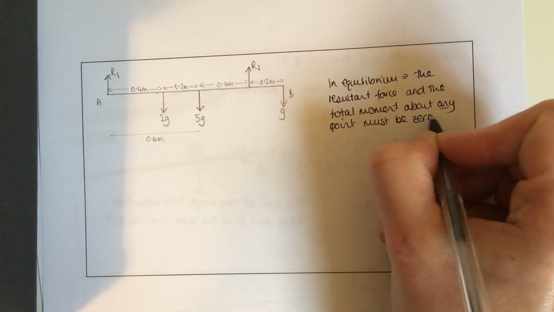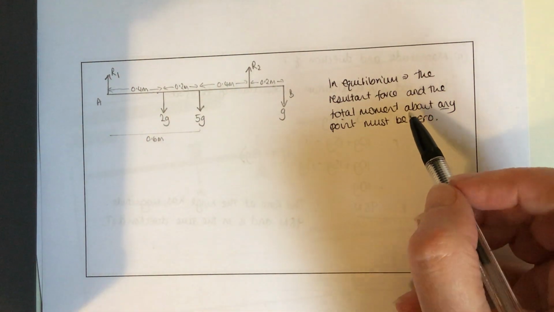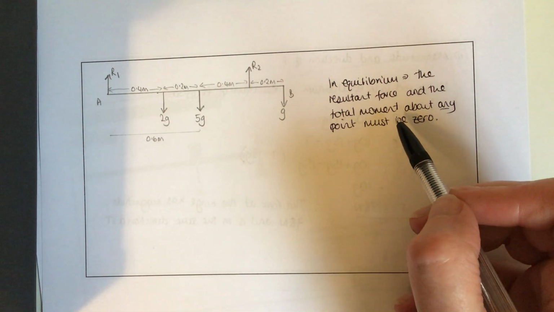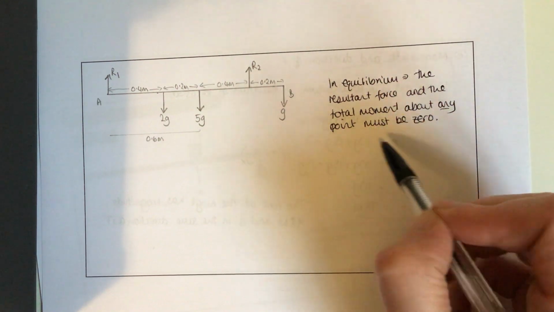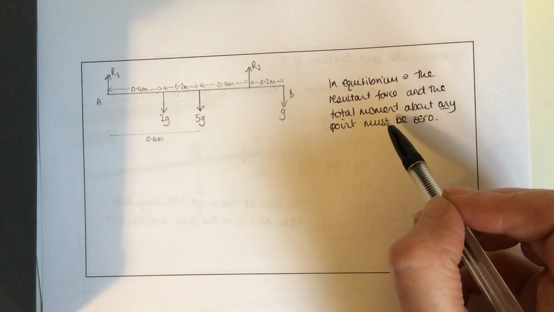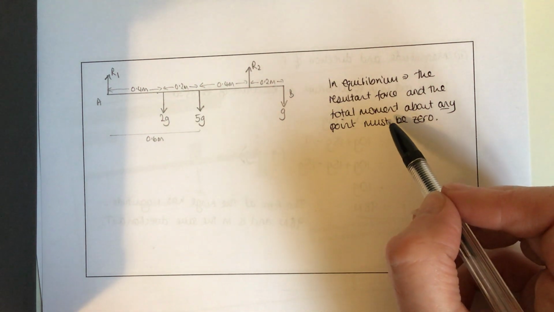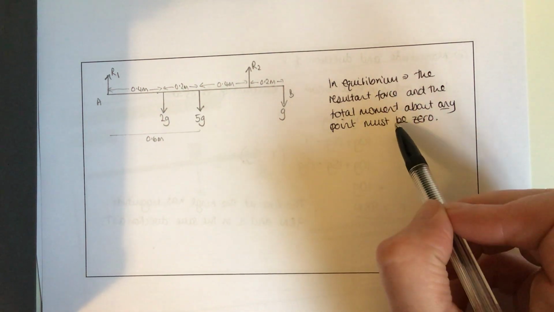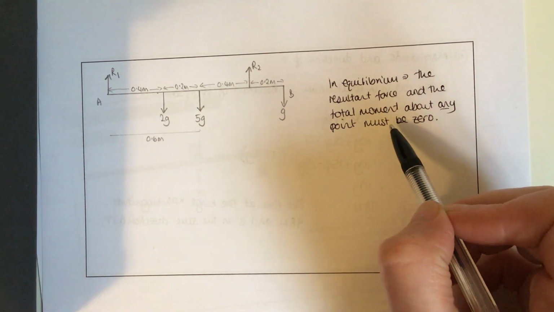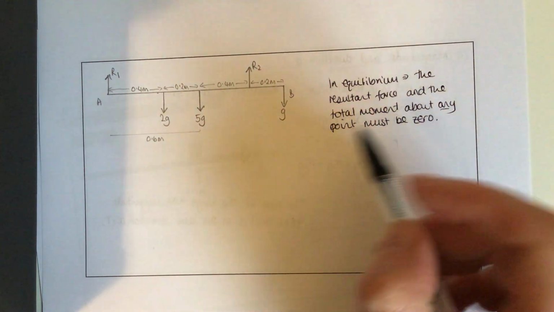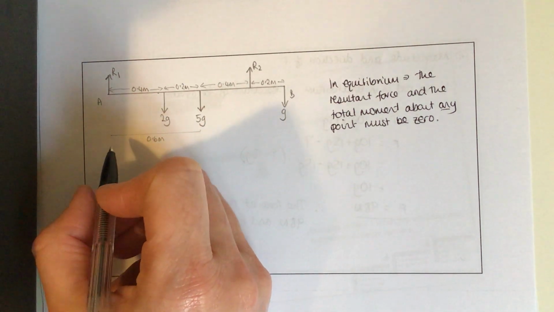Because I know, going back, just a reminder back to that initial definition, we looked at the fact that if something is spinning round, if it's rotating, it's not in equilibrium and you get a non-zero moment. So to be completely in equilibrium, both of these things have got to be the case. You've got to have the resultant is 0 and the total moment has to be 0 as well. So we're going to use both of those to help me solve this problem.